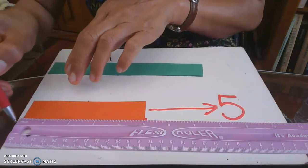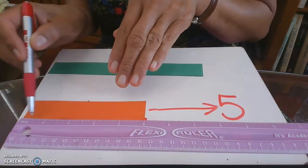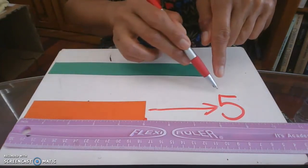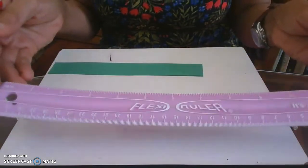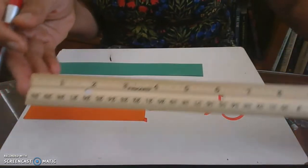The end of your ruler to here, wherever the line is. Then it's 5 inches. 1, 2, 3, 4, 5. So that is 5 inches, exactly the same. So that's why they call it, boys and girls, a standard unit, because no matter what kind of ruler you're going to use, your measurement is exactly the same.